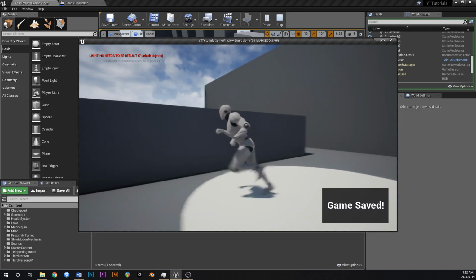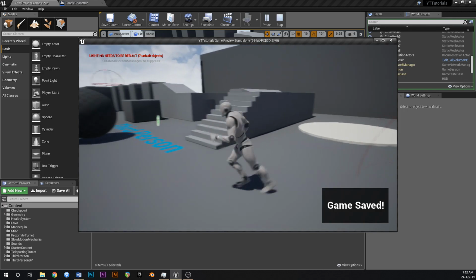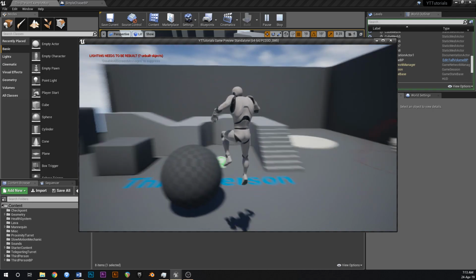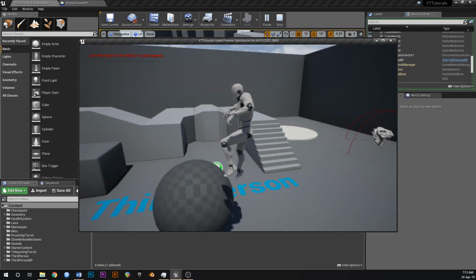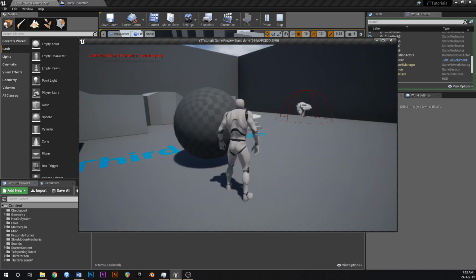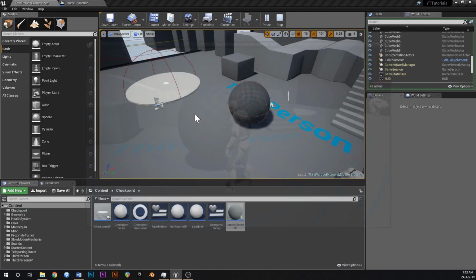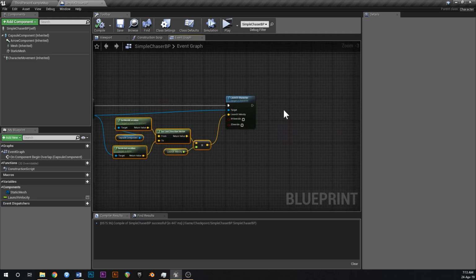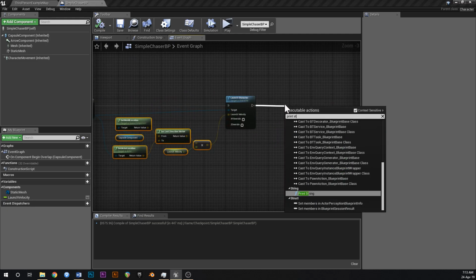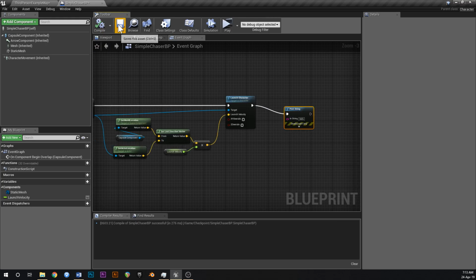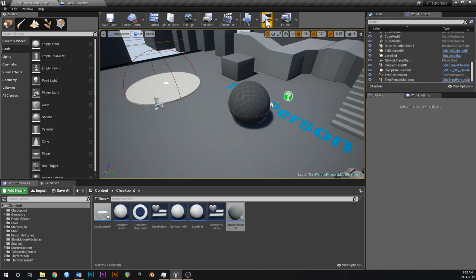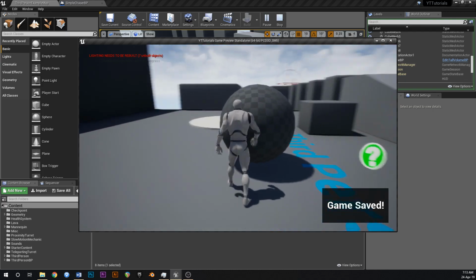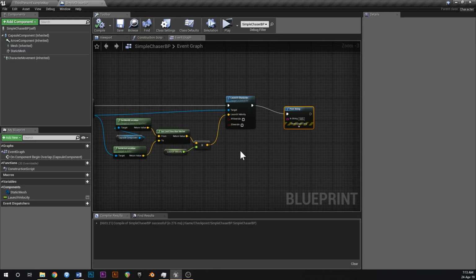Now we've spawned over here at the checkpoint that we set up in the first video. Now if we hit it, nothing happens. What if we hit it up high? Okay, so if we hit it up like that, we seem to be getting launched, but I'm not sure if that's just from the pawn. Let's just have another look at this. Maybe it's not actually triggering the overlap. Let's just test. So we'll type in print string hello. I've got a backup plan if this doesn't work. So if we walk in, okay, it's not saying hello, so it's not actually registering the overlap.